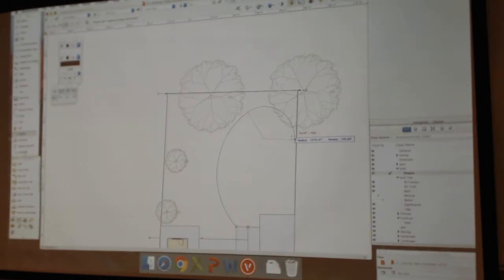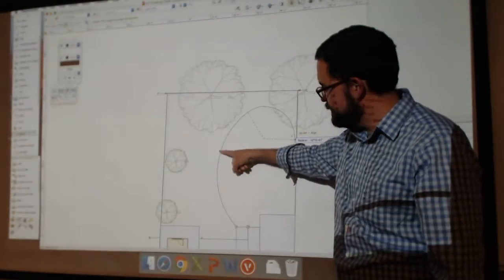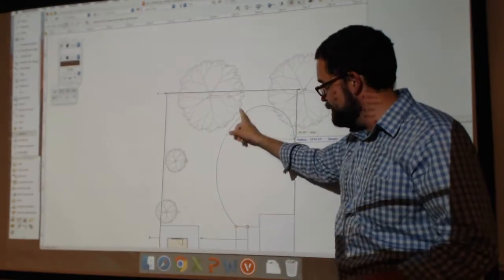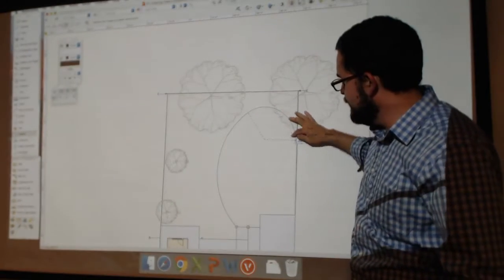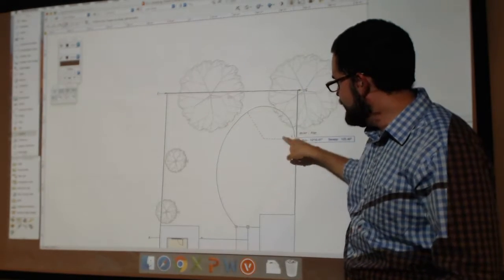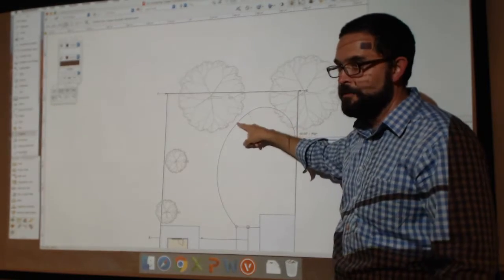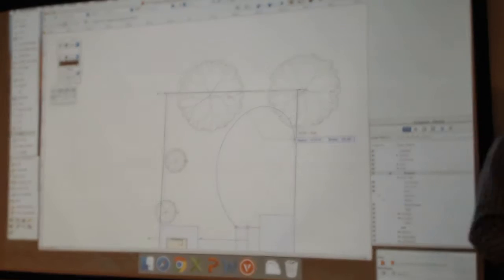Okay, so essentially we just wanted to get in the right area. We wanted to define this radius as a particular dimension so they can actually lay it out in the field and we can put it on a drawing. Now, this next line, because we're in the arc tangent mode, wherever we move our mouse, Vectorworks will create a nice tangent arc off of the previous arc. So it'll be a nice smooth arc.